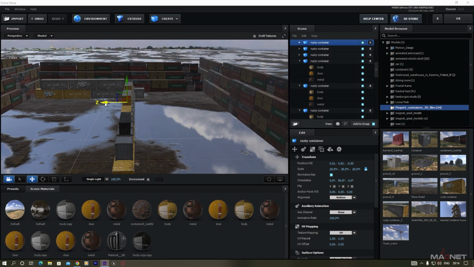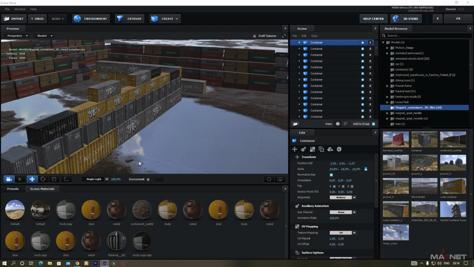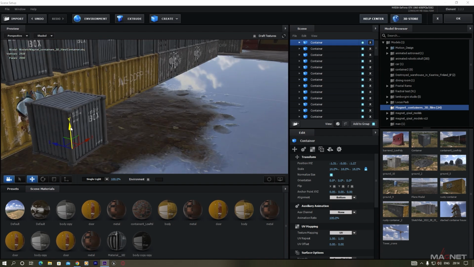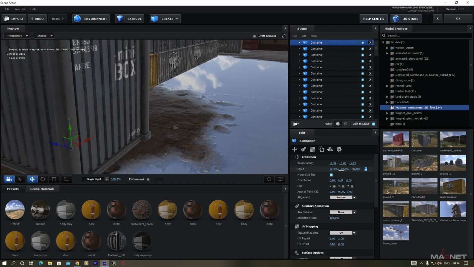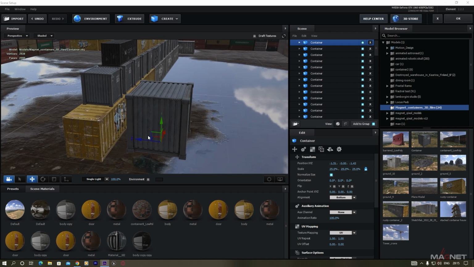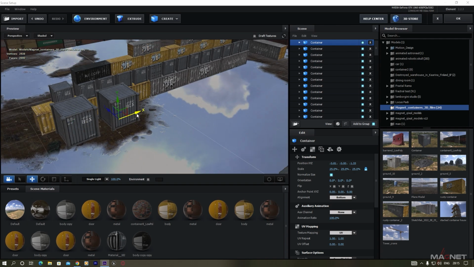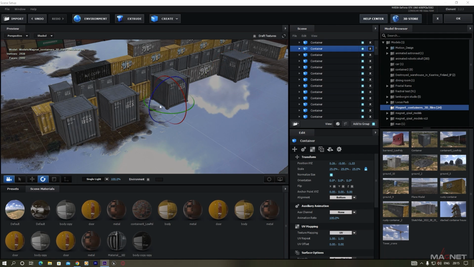We also select these containers and put it here, placing it down to the surface, and then we increase the scale of these containers. Just like this. Maybe decrease the scale a little bit and put it here, and then we duplicate it and make a random design here, and just select and rotate.